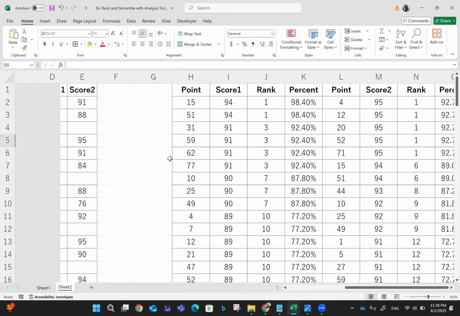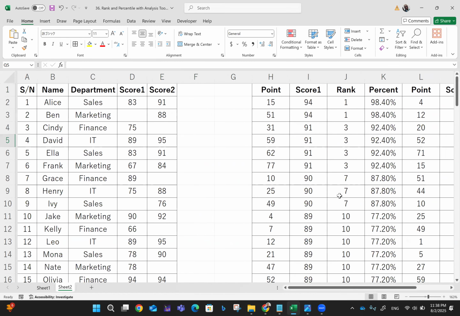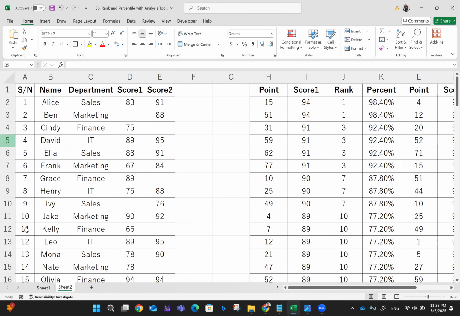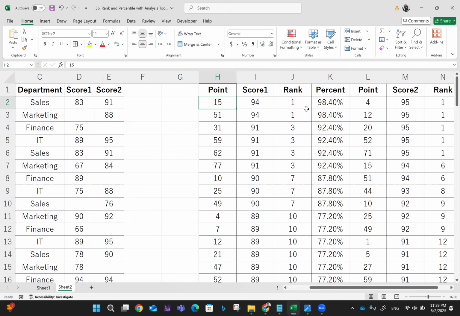You can see that we have two rows. So if you have more than two rows, the same thing applies. So you see at point 15, that's the person in position 15, that's Olivia. So Olivia is in finance department, had 94 in both scores. So at position 15, Olivia is ranked number 1 for the first score, and Olivia is ranked number 4. Oh, sorry.